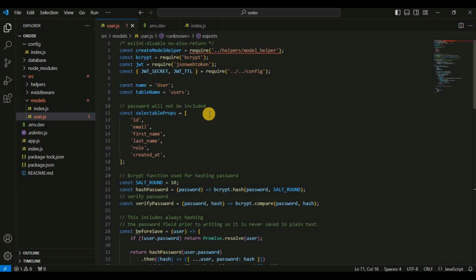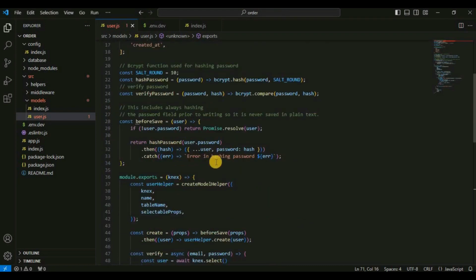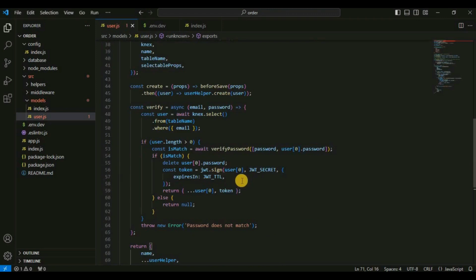So JSON web tokens have several uses. Create JWTs: you can create JWTs by signing a payload with a secret key or a private key. Here I created it with the sign method, after the user logs in or when you need to issue tokens for authorization. It also has verifying JWTs.